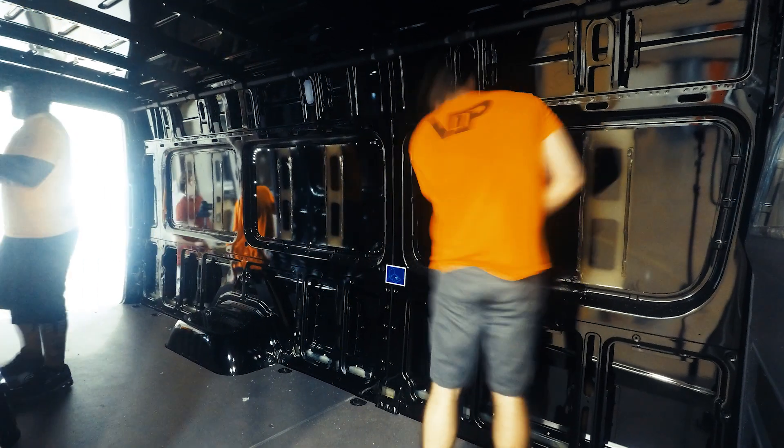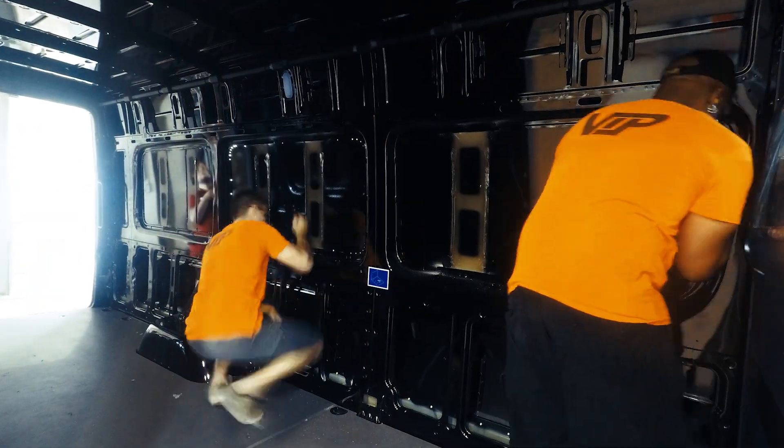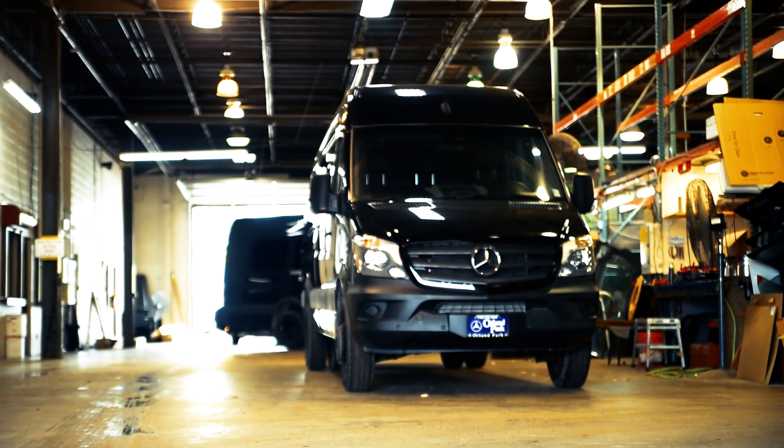We are kind of one in a class of our own as far as all these installations go right now. You just can't find anybody out there that's doing it. All your regular glass companies take care of commercial automobiles, trucks, cars — they kind of steer away from the RVs and the bigger stuff like we're specializing in.